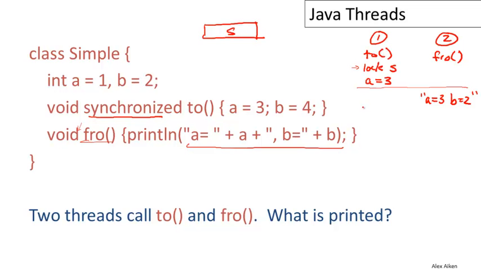And then the scheduler could come back in, let the other thread run, and it would run to completion and unlock the object at the end. And you can see here that this particular attempted fix has achieved nothing. Actually, all the possible interleavings of the two methods that existed without any synchronization still exist if only one of the two methods is synchronized.